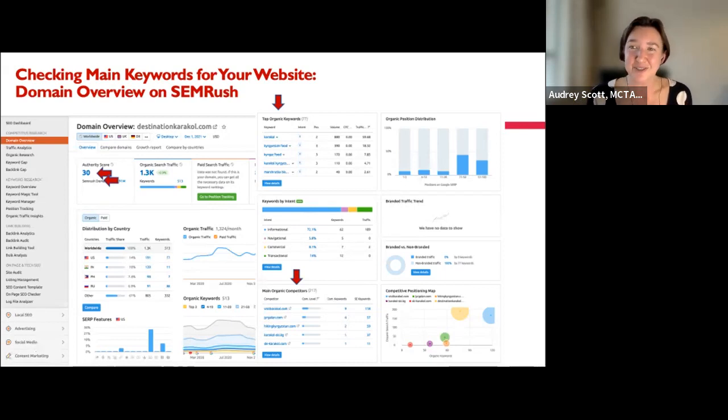And one thing to do is to check out your competitors. What are their websites like? What's their content like? How can you make your content stand out even more? How can it answer questions and solve problems and offer solutions even better than your competitors? So again, this is just a way to understand, my website, what is it ranking for? What are the keywords? Because it might be that you didn't even think about keywords when you set it up, but now is an opportunity to do so.